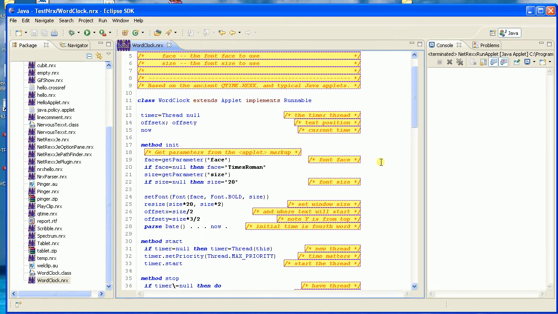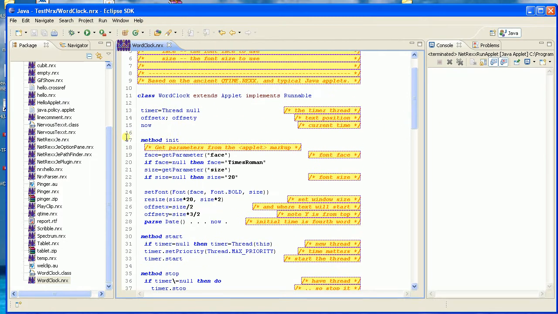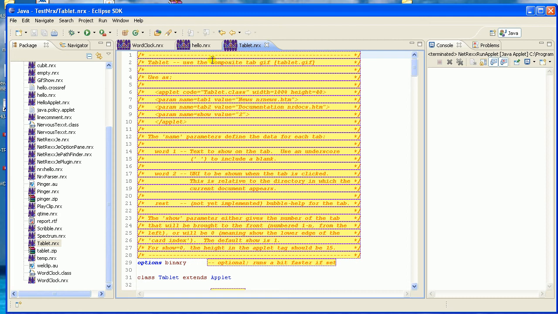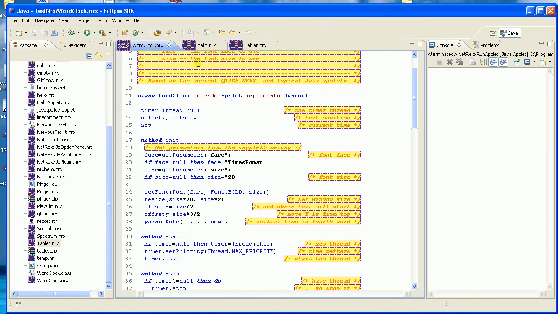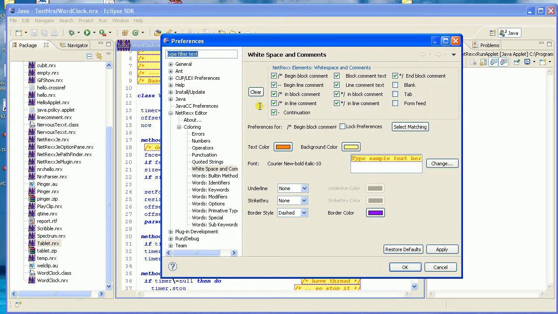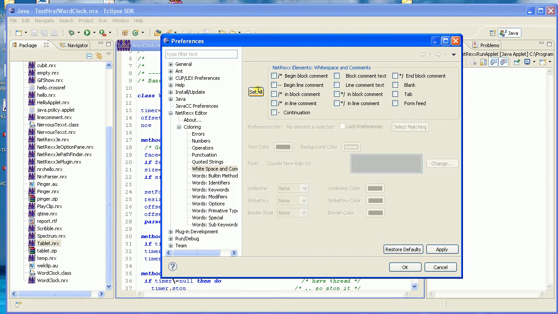Okay, so you can see all the comments are like that. And obviously, if we bring up a few more things, those are global. Okay, so let's go back to world clock, and now we can go back to preferences, and let's straighten all this out again. Let's do the defaults. Apply them.